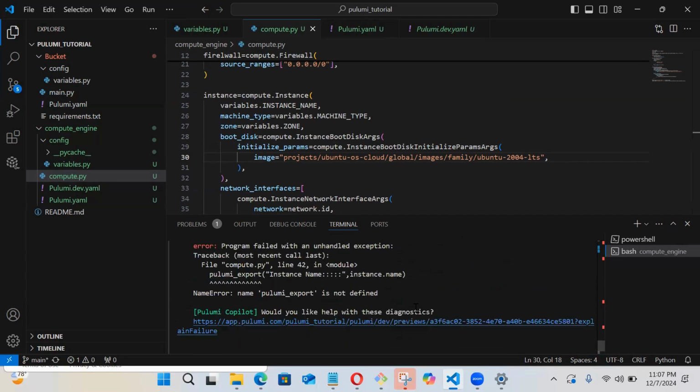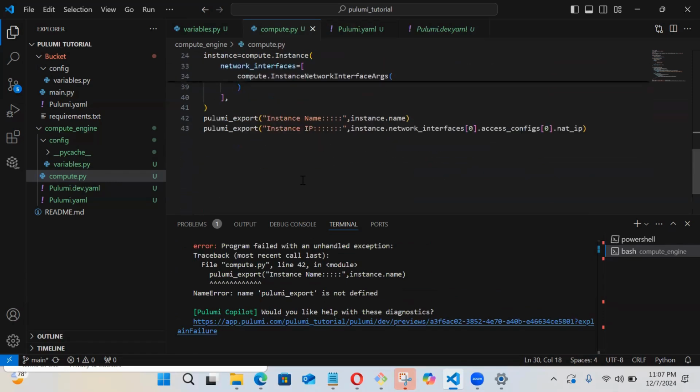There is another one. Yeah, pulumi export is not defined. Where is it not defined? It's saying pulumi export is not defined. Okay, because here there should be a dot, and I've given an underscore, so it's not going to work, right?